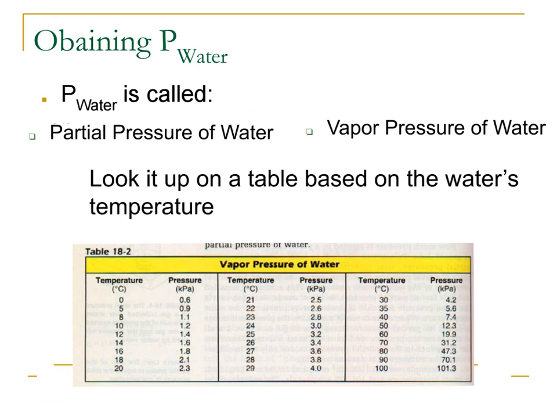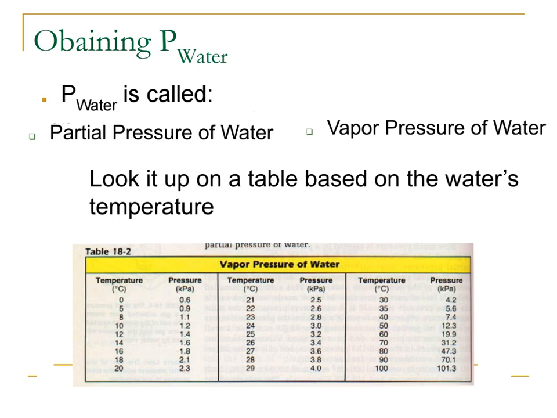And you can see it has different temperatures listed and different vapor pressures of water. And so the partial pressure of the water in those mixtures is dependent on the temperature. So if the temperature of the gas above the water was, let's say, 21 degrees, then the partial pressure of that water would be 2.5 kilopascals.